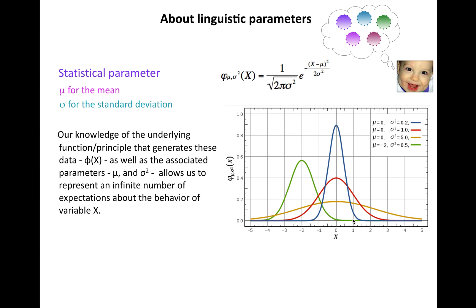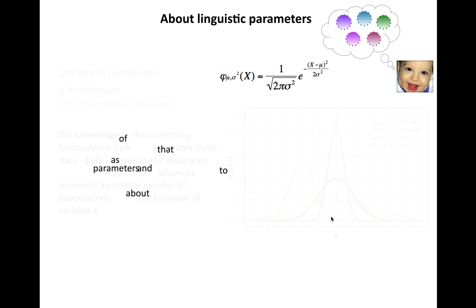in this case, be the same shape. You can still have an infinite number of bell curves of different shapes, as we see four examples here, based on these parameter values.